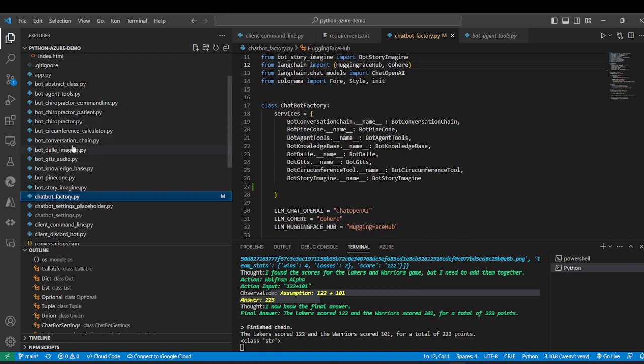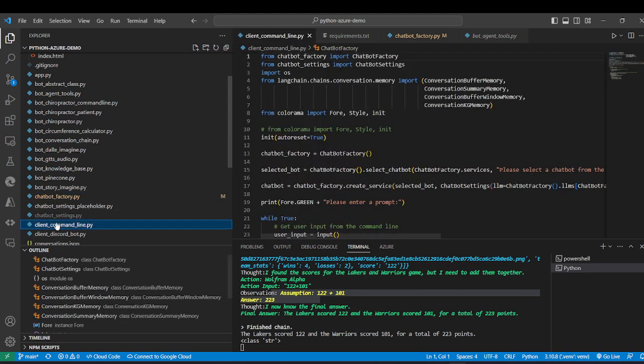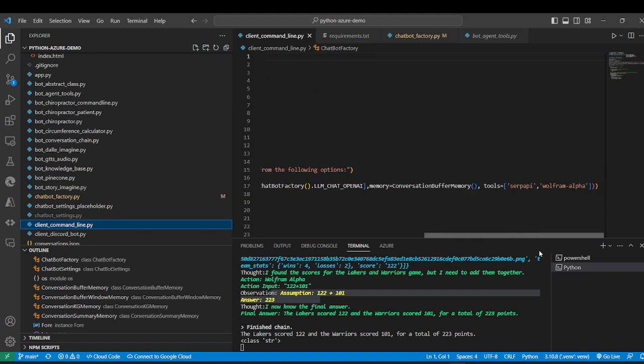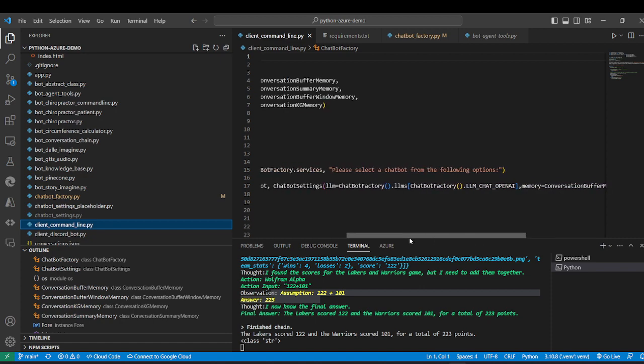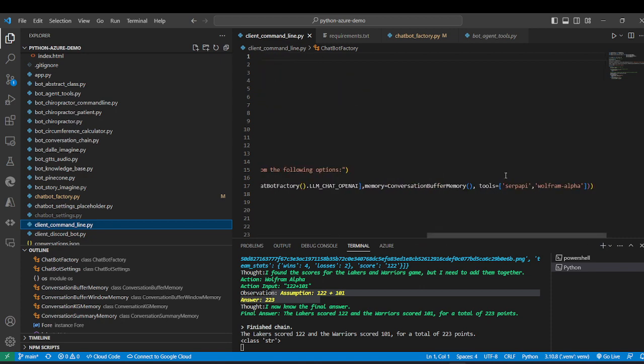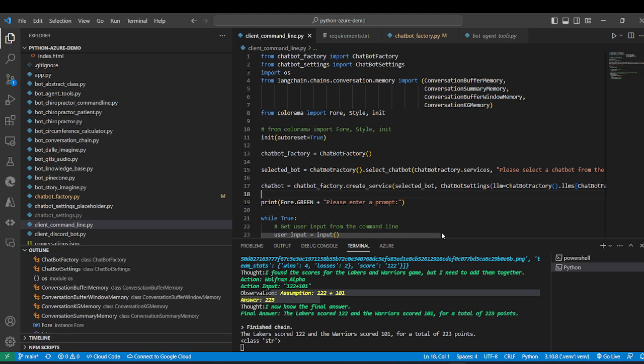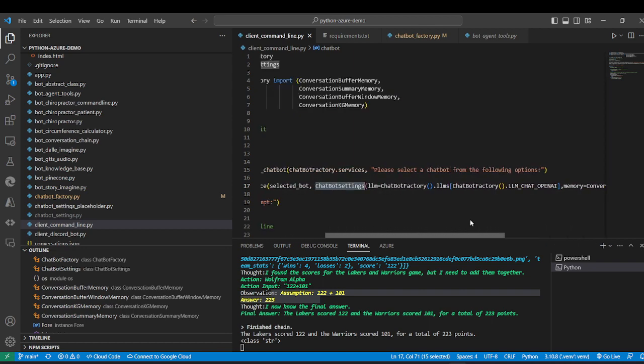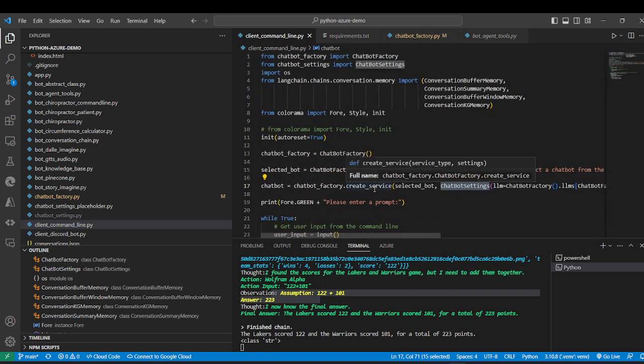Actually, that's in the Chatbot client, Chatbot client command line, Chatbot factory. See, it's loading the tools. And there's a SERP API and Wolfram Alpha. And actually, it's doing it in the Chatbot settings I spoke of. So that's where it's loading the tools that you want.